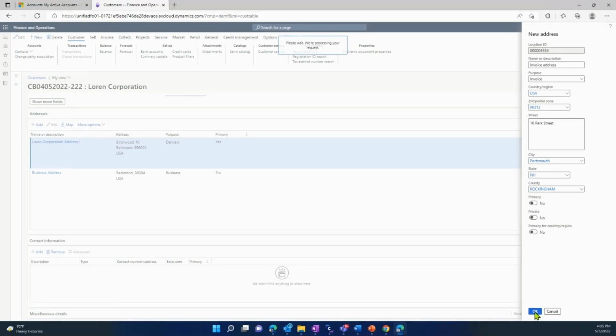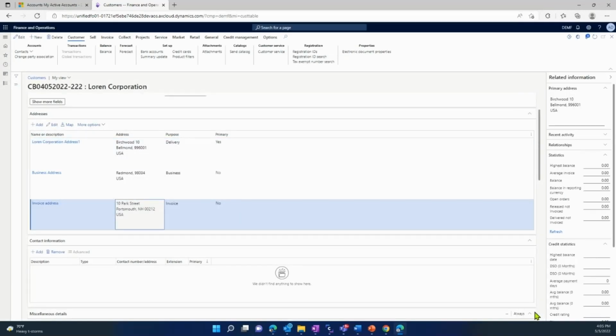So we do not make the invoice address primary. Now we have the invoice address created for Lauren Corporation.